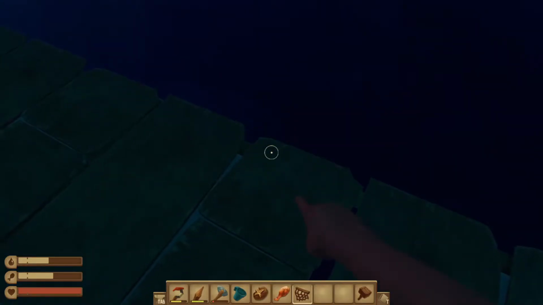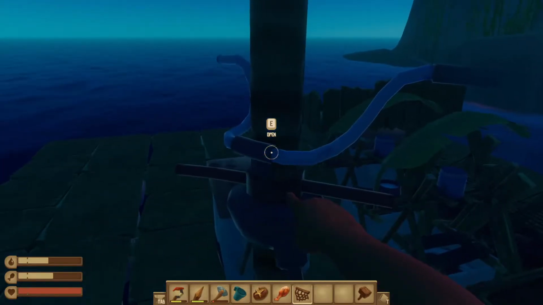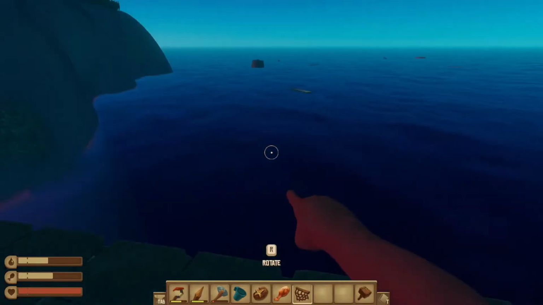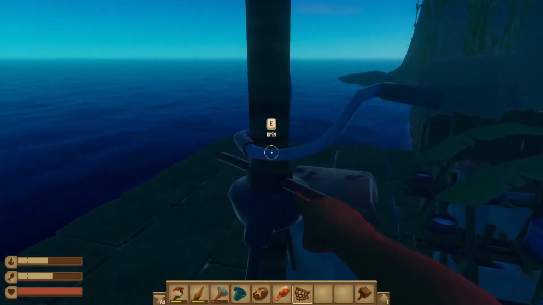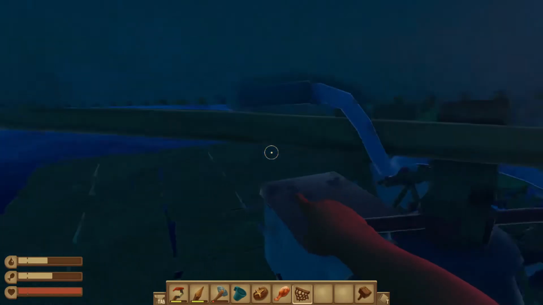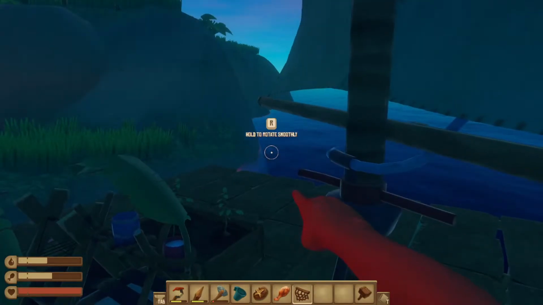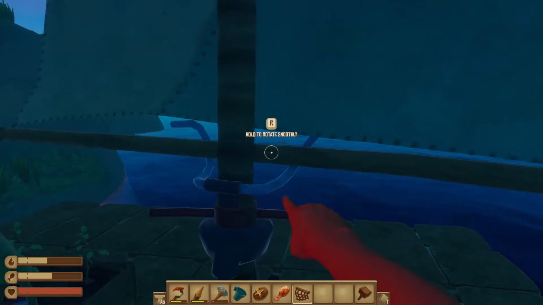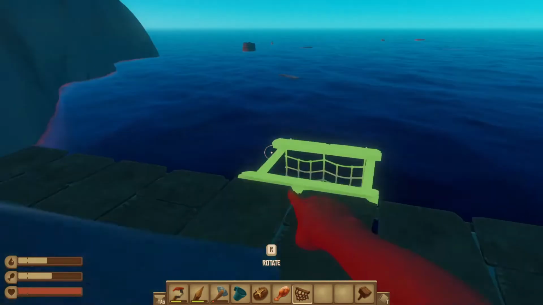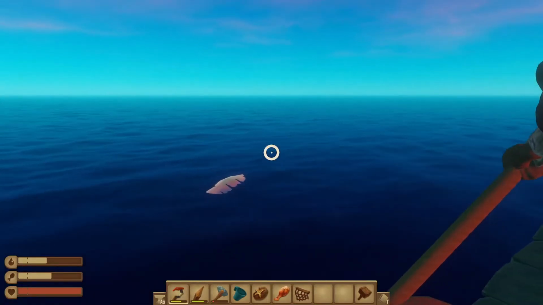Look, this thing here. Where are you taking us? You're taking us into the island. Yeah. We're gonna go this way. Maybe. Slowly but surely.